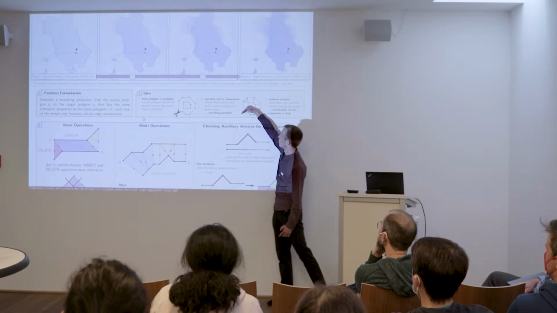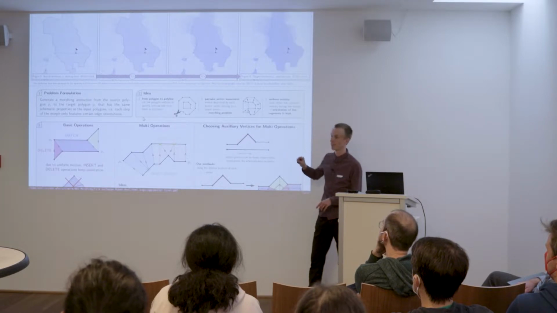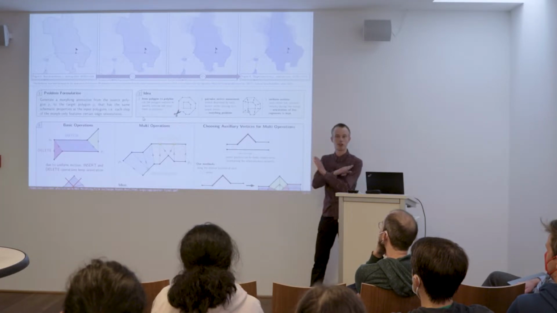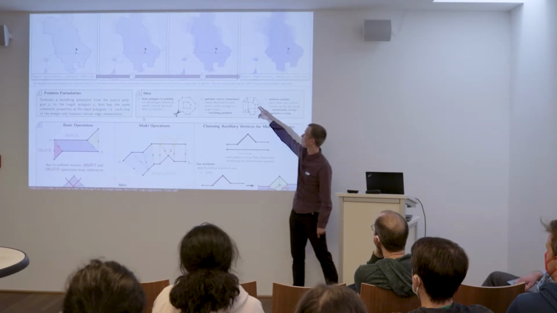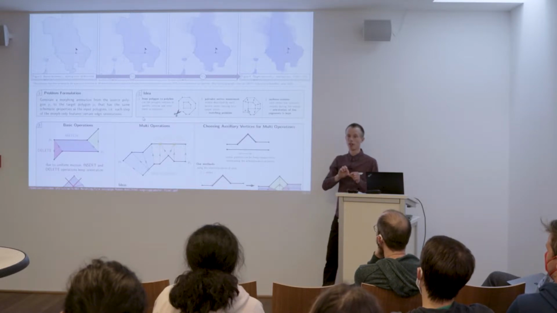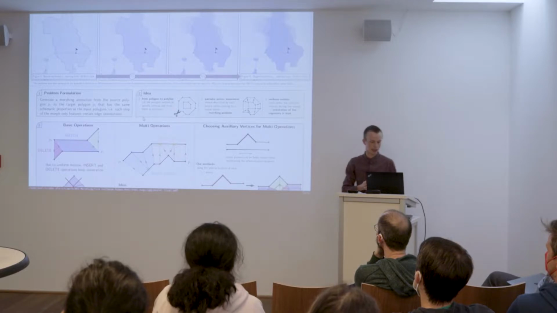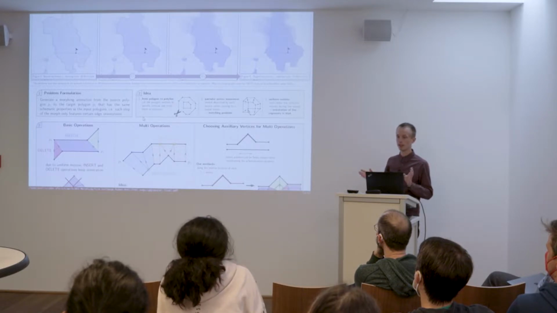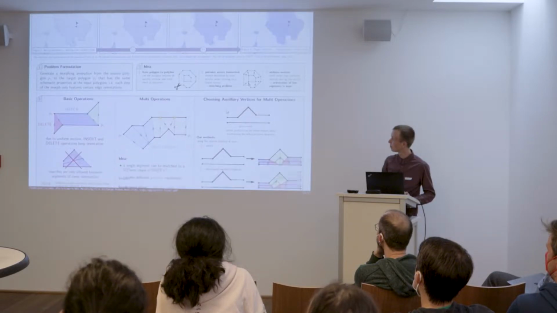And these should be consecutive, so these movements should not cross. And for the motion along these paths, we assume uniform motion, so the velocity of the vertex during the animation is the same at all times. Different vertices can have different velocities, but one vertex has a uniform velocity.